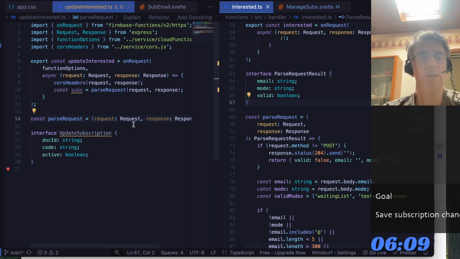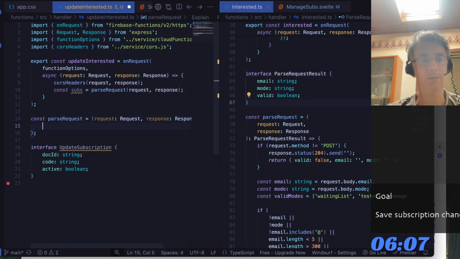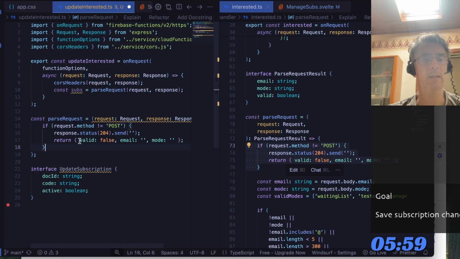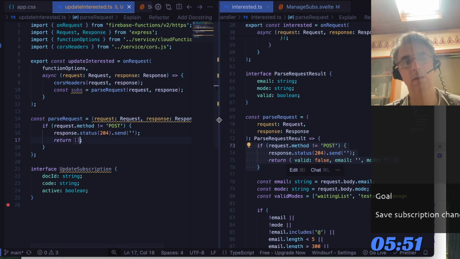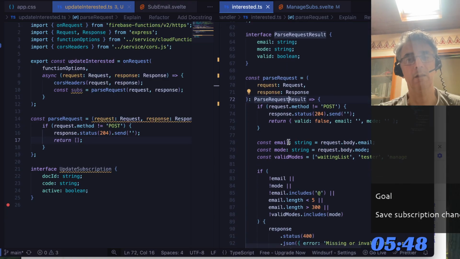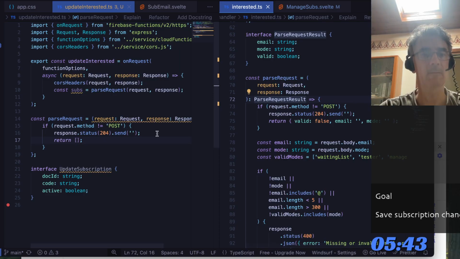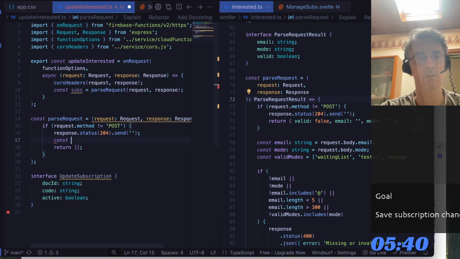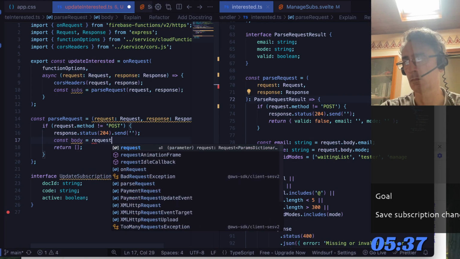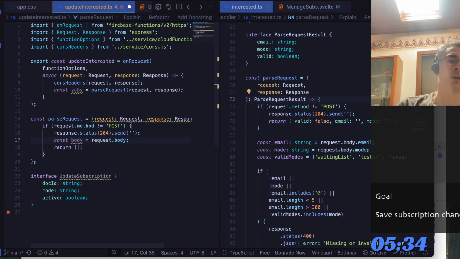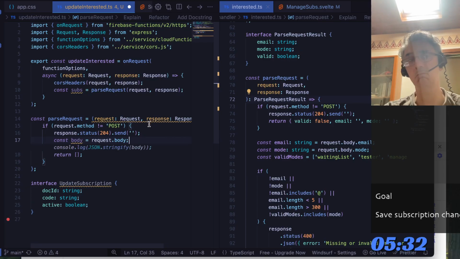So here in the validation, I have to check like before that we got a post. Otherwise, return an empty array, let's say. Then I have to get the body and parse it as JSON. That might fail.